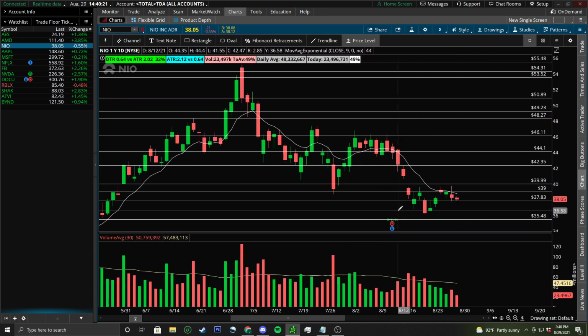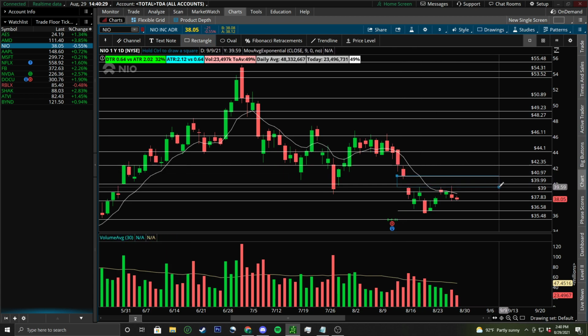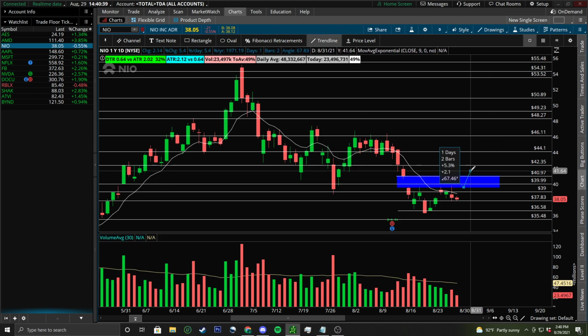Another couple things we can note is a good support from recent price action about here, but then also you have this gap range here that hasn't been filled yet. So we do have a really good gap fill play to look forward to right there. Pretty much above 40 to 41. Above 41, you can expect 42.30s, 42 flat. So I'd be looking for these levels right here for a good break above on NEO.